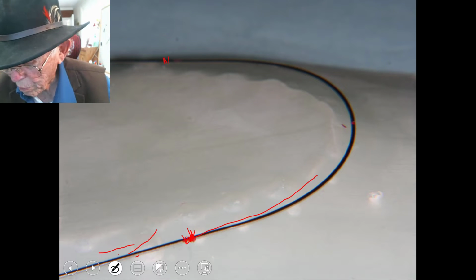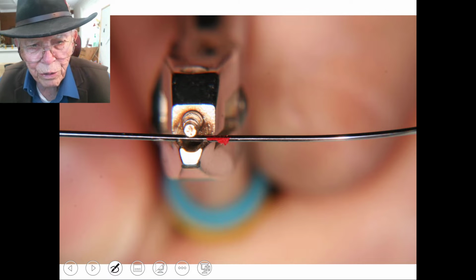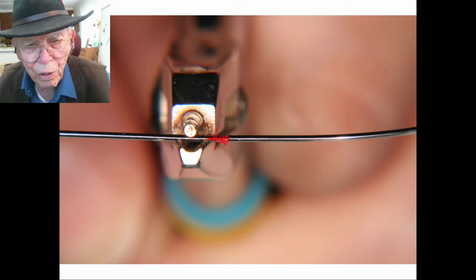Now I'm going to erase that, and we'll go. Now I'll put the plier at a certain distance from this mark where I realize I want this loop to come out right along in here.